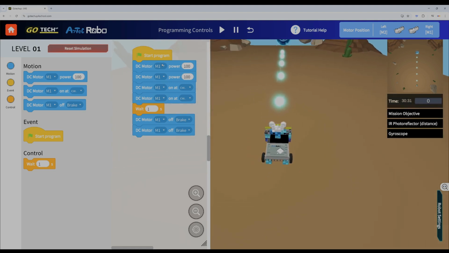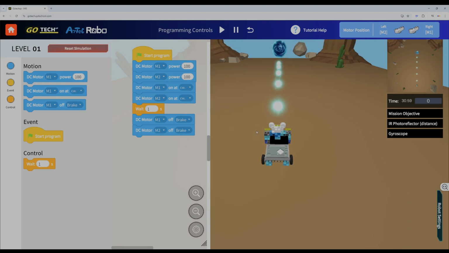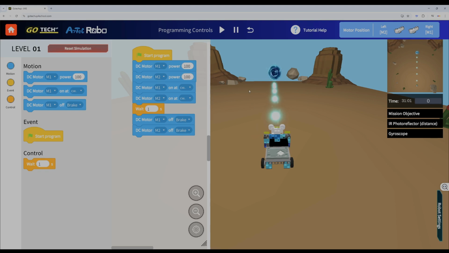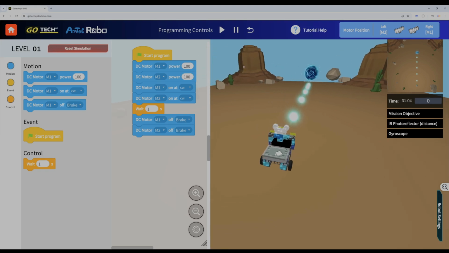As you can see here, everything is now M1. If we click on play, only the DC motor M1 will move. So what do we need to do? We need to assign it so that both DC motors receive power equally to move equally forward. So we can leave one as M1 and switch the other to M2. Next, we can click play to test it out.